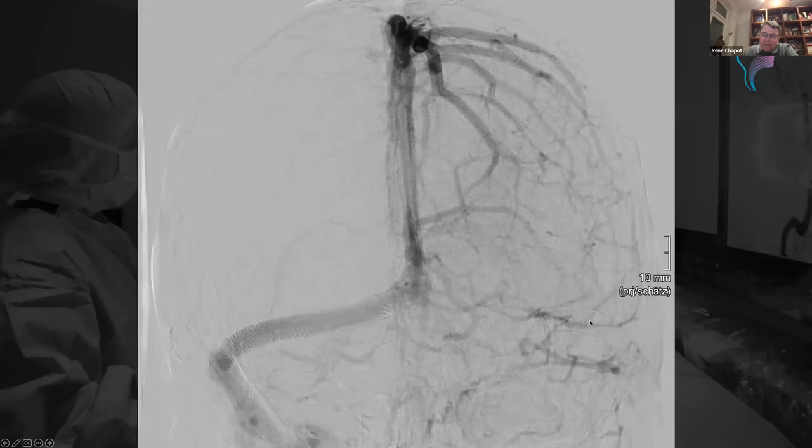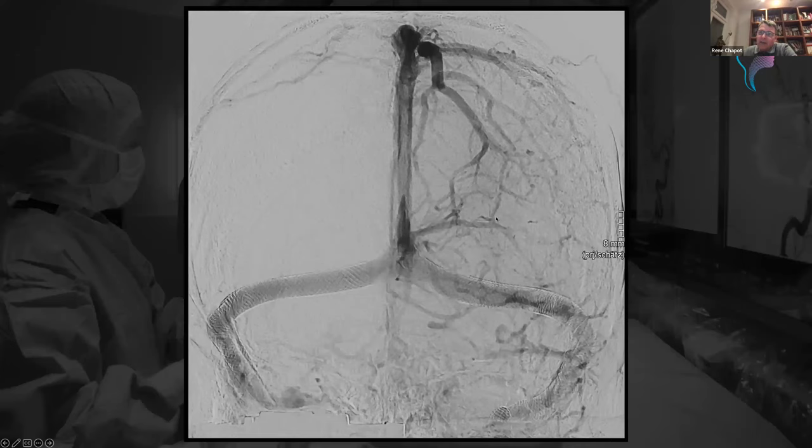So I wonder what I should have done here. The fact that he had a good outflow on the right side was a positive thing. But was it really good to leave it like this? So finally, I preferred to reopen it again, taking a combination of different devices, three stent retrievers and aspiration.